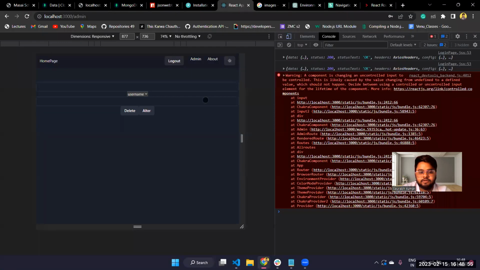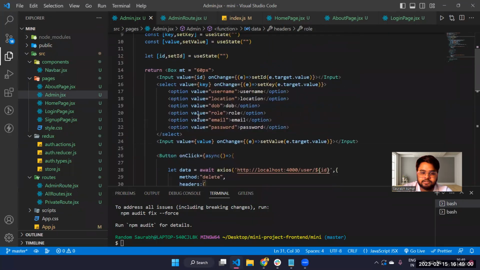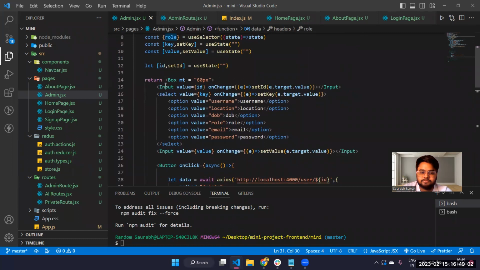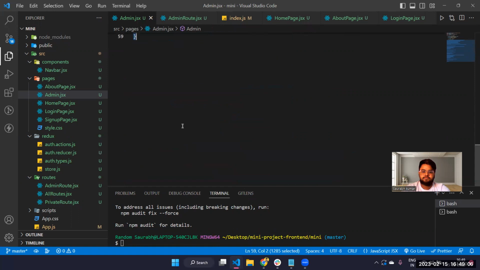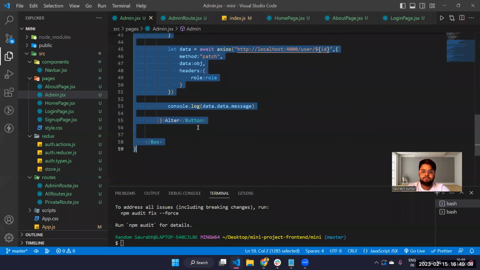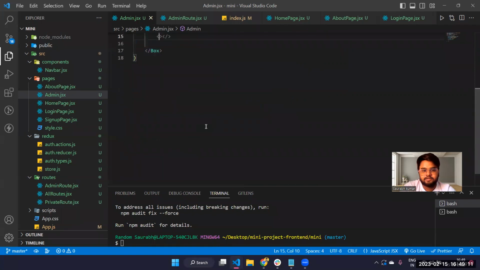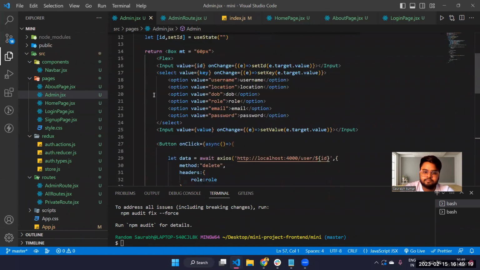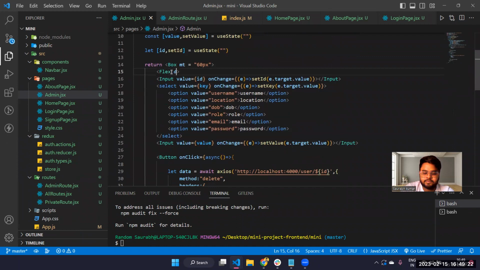Now let's just check this out. Okay, make this code like that. Make it in the v stack, maybe it will work, or flex. Okay, flex will work, I think. Flex direction column.